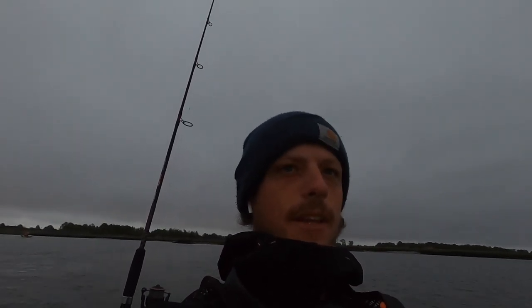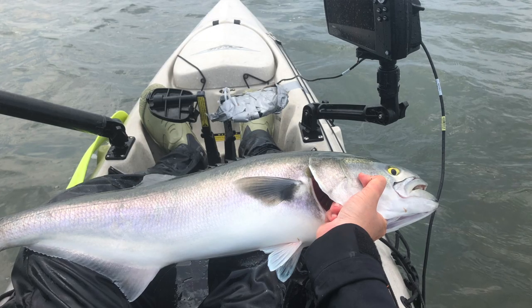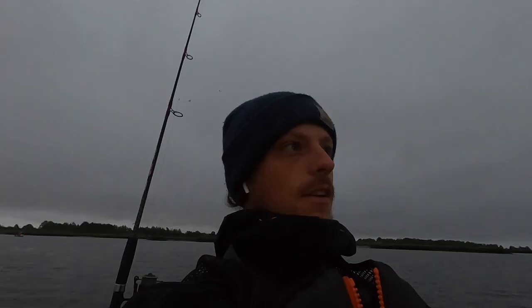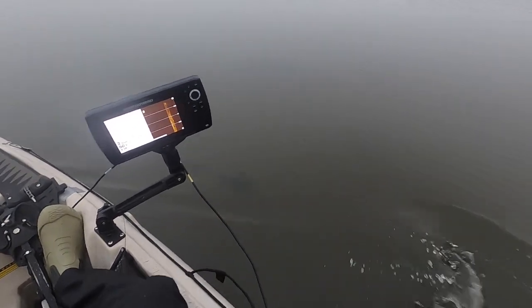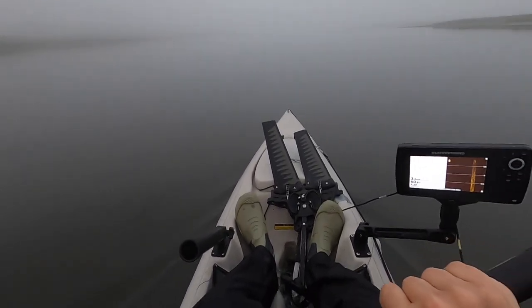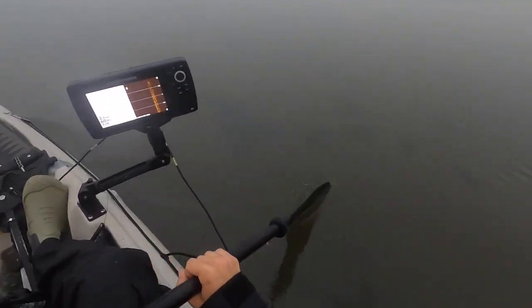We heard the stripers and some blues here. About a week and a half ago I got a 30-inch blue — it was probably the best fight of the season so far. So we're back, hopefully we get into some more. We got Spencer out there. It is super shallow right now, ground is right there. So we're going to get out of this channel into deeper water — that's where we're hoping these blues are.